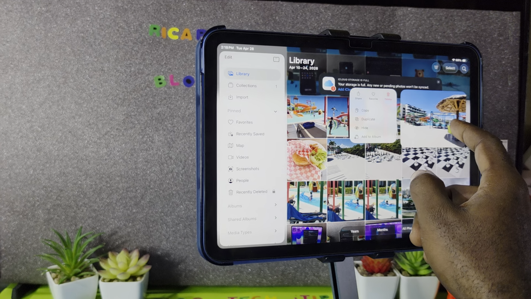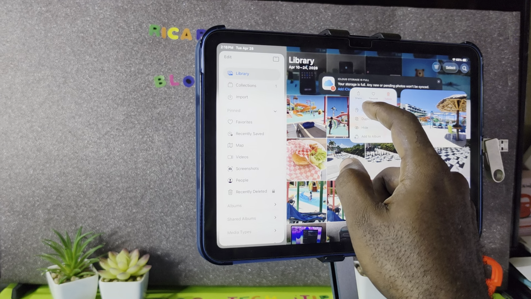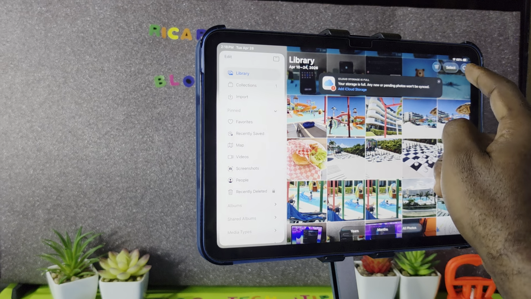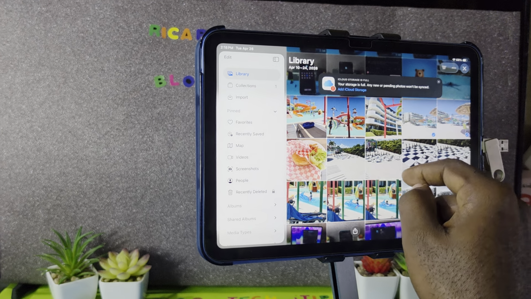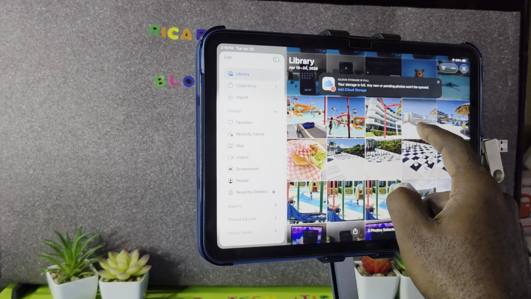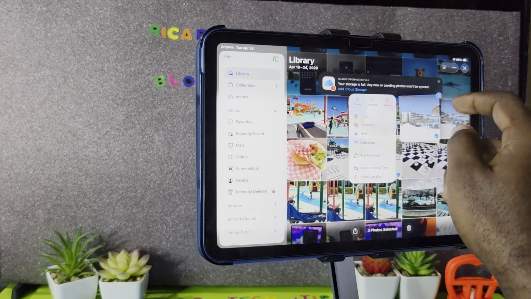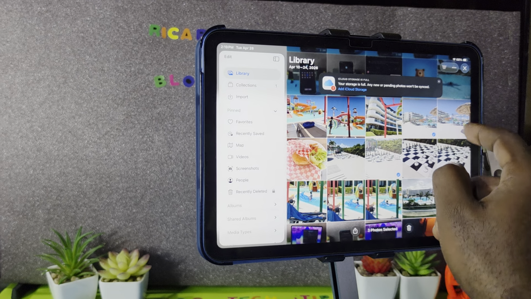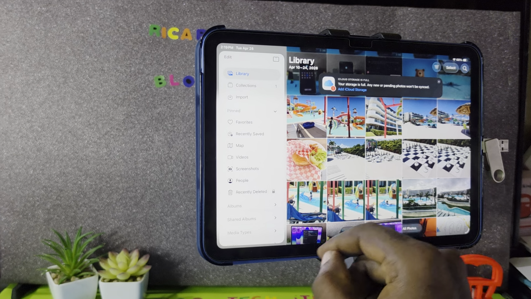So I'm going to long press, or I can select multiple photos and I can hit copy. I can also, it's set preparing, I can also use select and I can choose multiple files. Then I can long press and I can hit copy. It will all work the same. So I'm going to copy one file here. All right, so let's say I've copied that one file there. I just want to show you that you can do multiples.